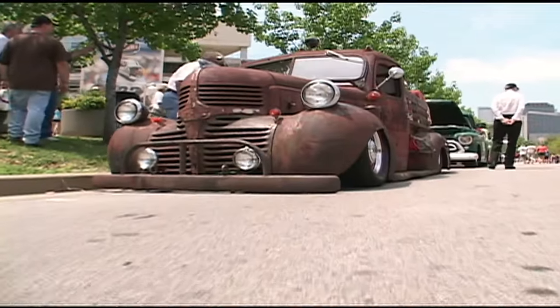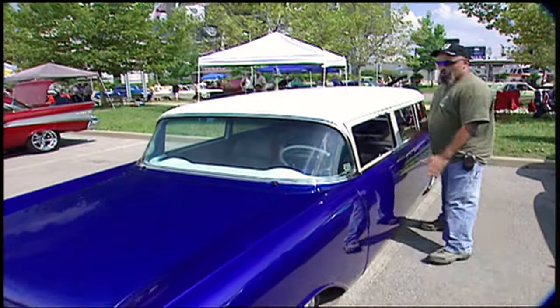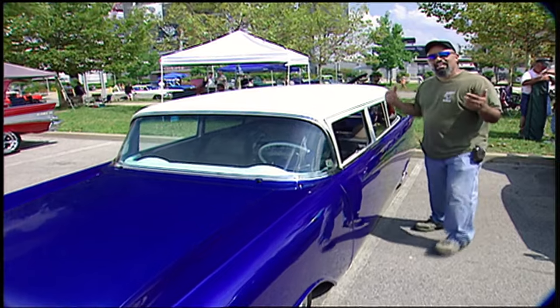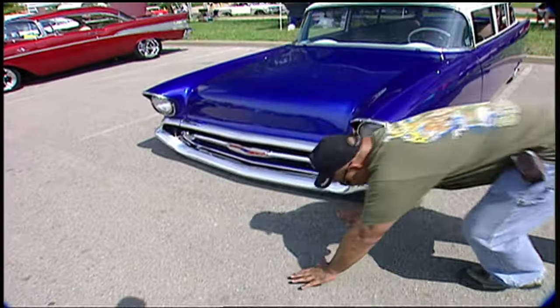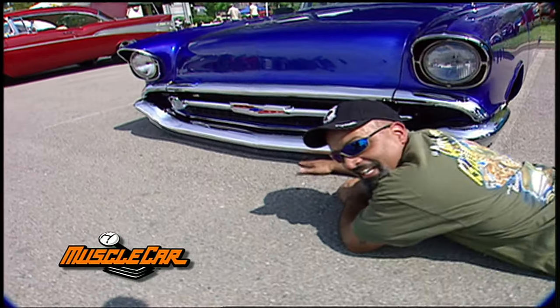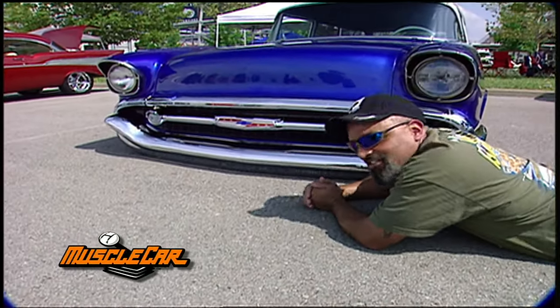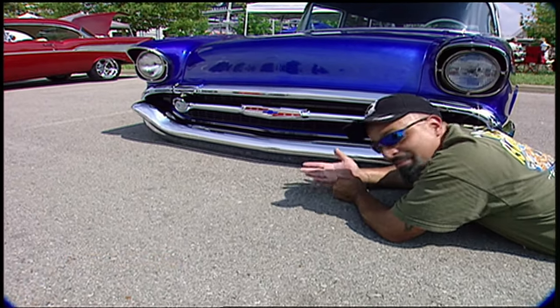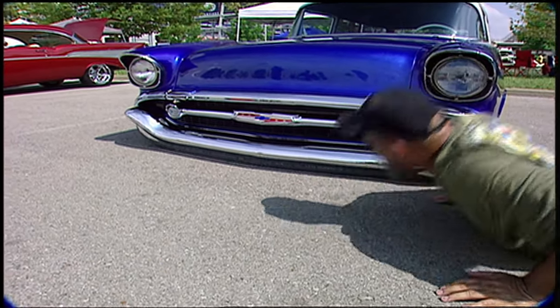One of my favorites, bagged and dropped. When you lower a car, the car actually looks longer, and it's not. That's what makes them so cool. Let's look at this for a second. The bumper's on the ground. Now that's what I call parking lot. Let's decapitate a few ends just because we can. And then the beauty of the air ride, you can just raise it up and drive away. That's what I'm talking about.